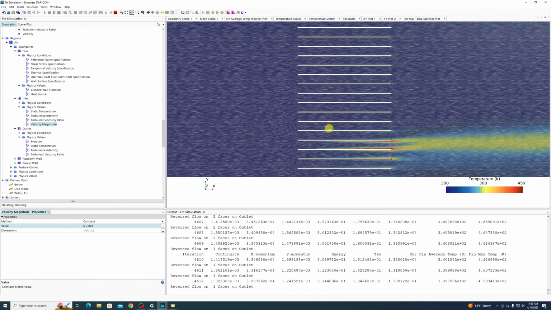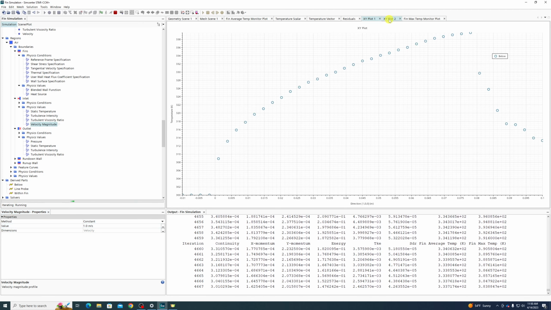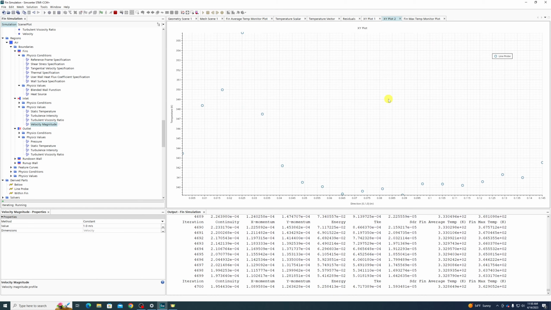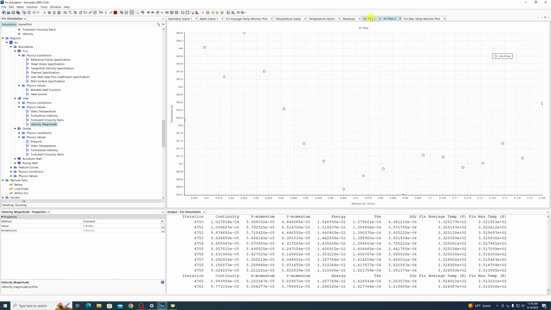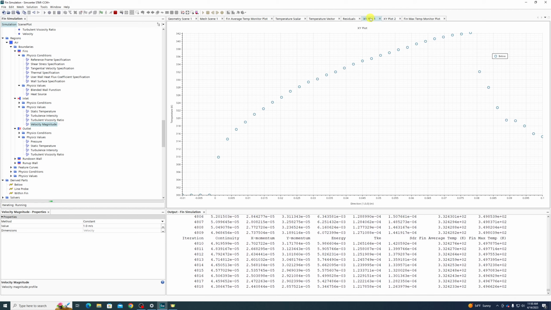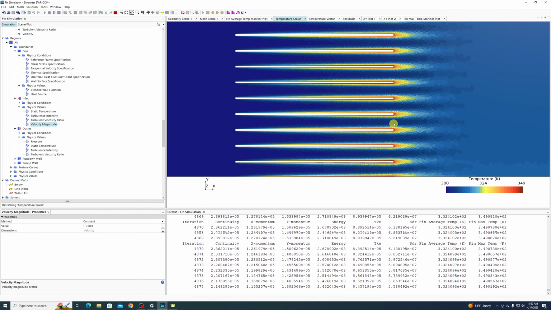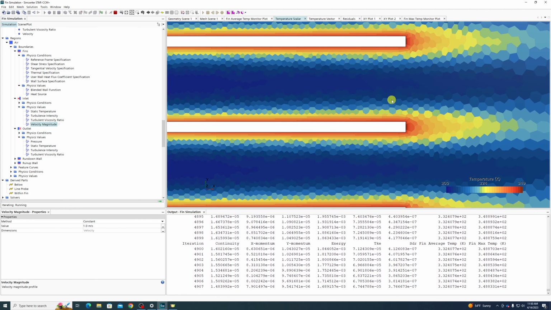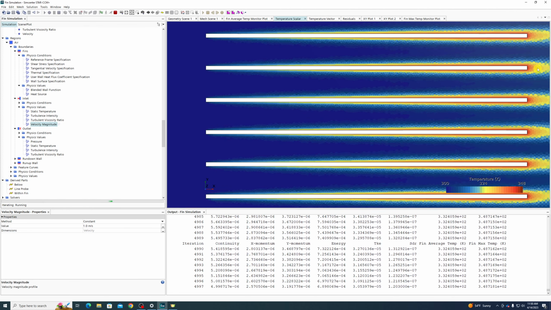Once it figures out what happens with these fins, we ought to get a better idea of how the temperature is changing here. Yeah, so those are kind of sliding back into family. Let's see here. Temperature scalar. Okay, so take a look at roughly how thick this thermal boundary layer is, right? It's reaching a good way. Depending how you want to look at it, technically the thermal boundary layer is very thick.